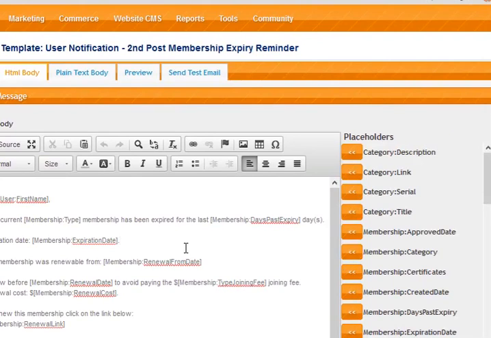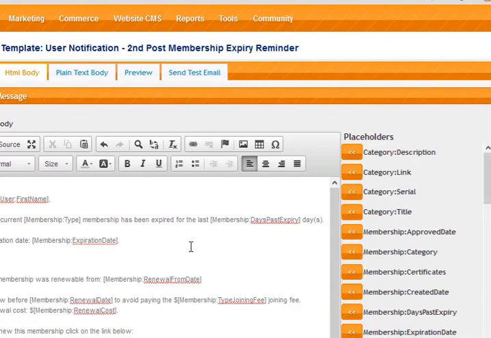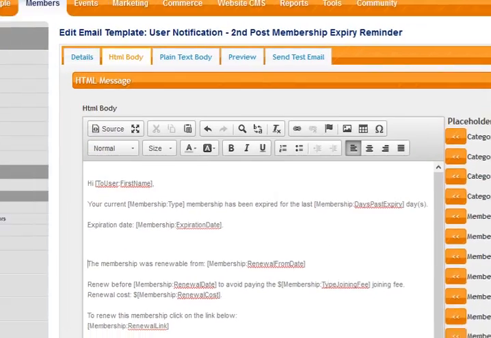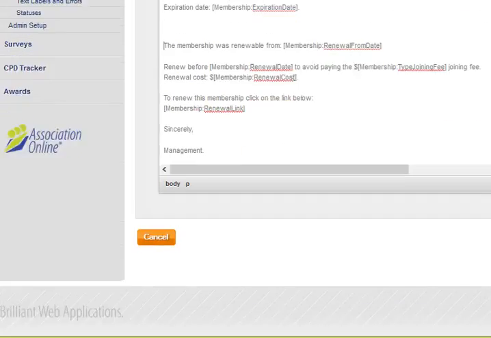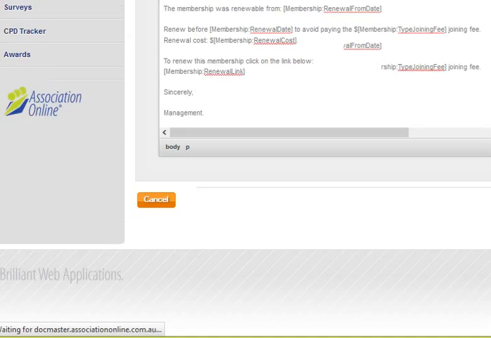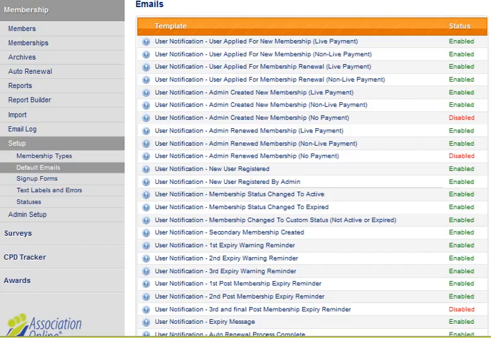So to add a placeholder, you simply insert your cursor in a spot and click on the orange button. Okay, so once we've done that, that's step 2 and of course we need to save any changes that we make to the email. So I'll click Save and Return. And so what we've done there is we've completed the second step to enable and edit the emails.